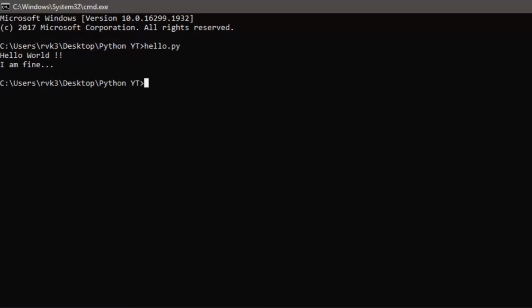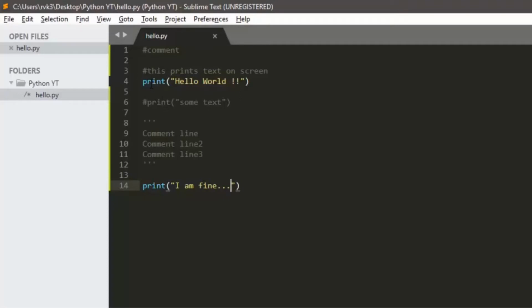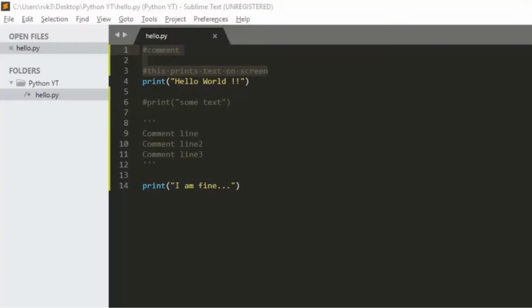It's because we gave here print hello world, and that's uncommented, and here I am fine is also uncommented, and these lines are ignored by Python since they are commented out. So these are all about comments.